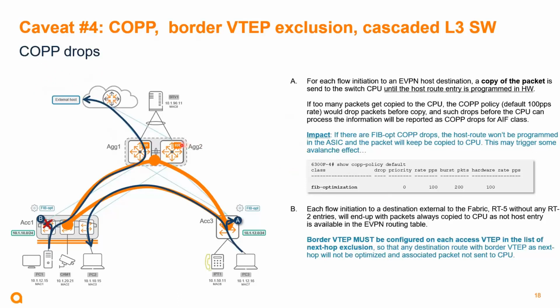And the next point is about a cascaded access switch. Imagine that there is an access switch that is a layer 3 non-VTEP access switch that you cascade behind access 3. There will be no type 2 EVPN entries that will appear on that VTEP, here on access 3. Consequently, you may have exactly the same situation where you have a lot of packets that are not programmed into the ASIC because simply the entry does not exist. So that use case is not supported.